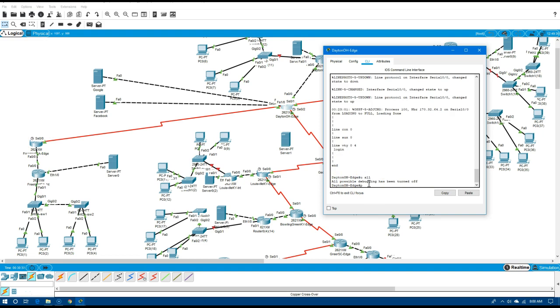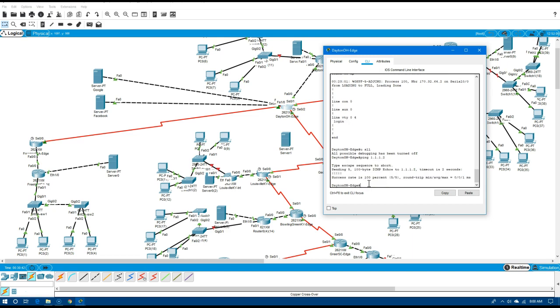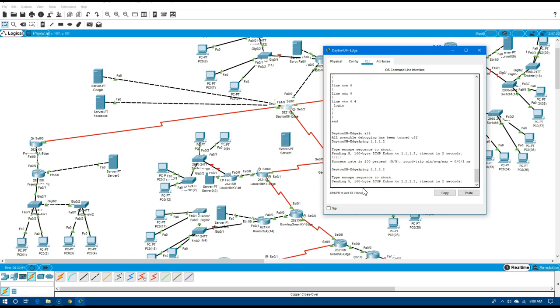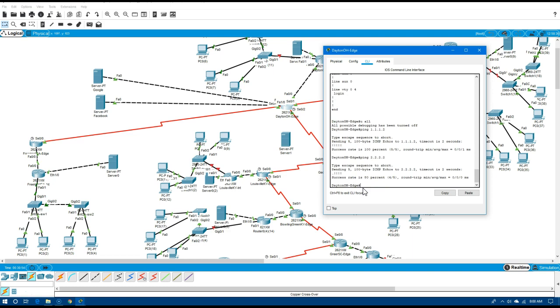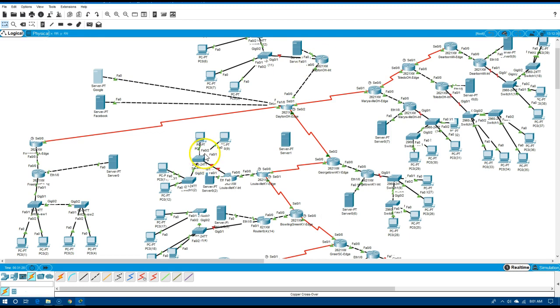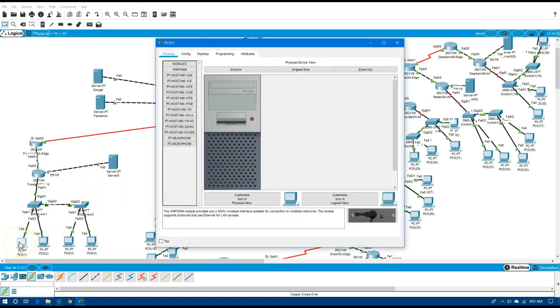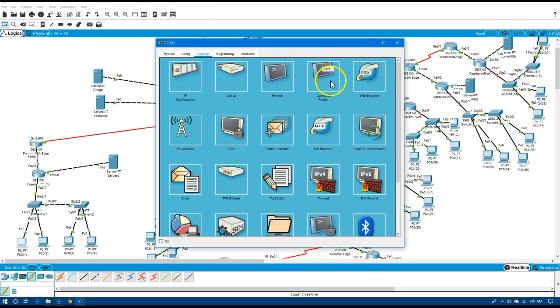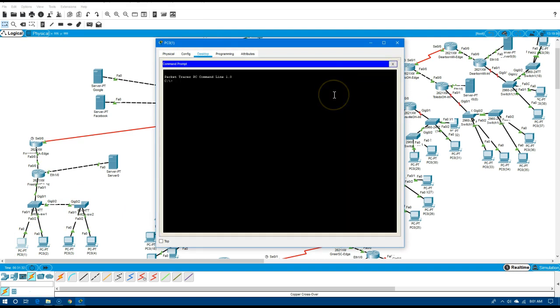Okay, so let's do ping 1.1.1.2, and that's this one here, and then we'll do 2.2.2.2. We always want to make sure that we can ping from the device that we're actually trying to stop the traffic from.